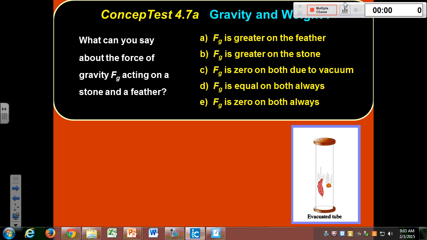What can you say about the force of gravity acting on a stone and a feather? So if I have a stone and a feather, what can you say about the force of gravity acting on those? And you might know, by the way, that the acceleration due to gravity is the same for everything. Are you all aware of this from high school, probably physical science? So objects that are falling within the Earth's gravitational field, they all fall at the same rate, about 10 meters per second squared. So then how does the force of gravity acting on a stone and feather differ? Or is it different?